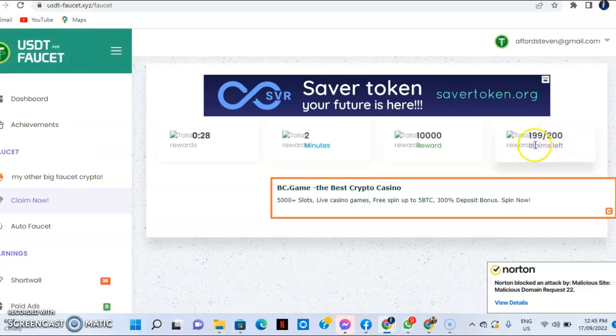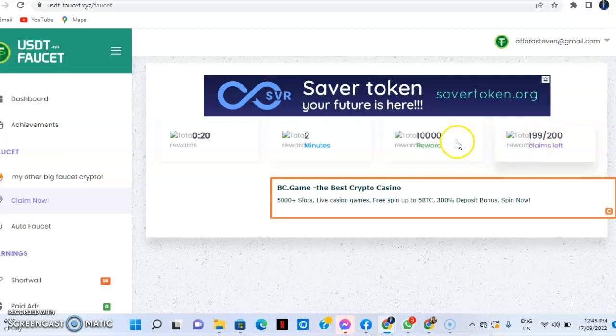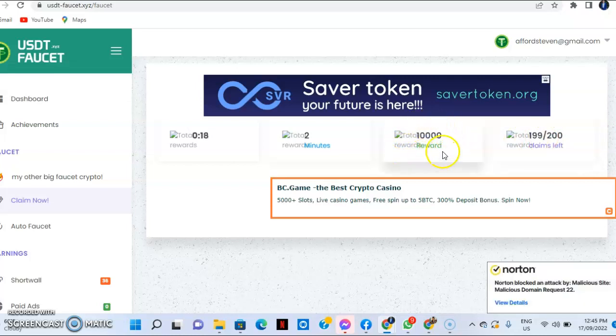So it looks like I've been offered another 200, and as you can see, I've already clicked that one, so I've got 199 to go. Clicks of 200 points reward. Now, I know that's crazy. I don't even know myself what it is.